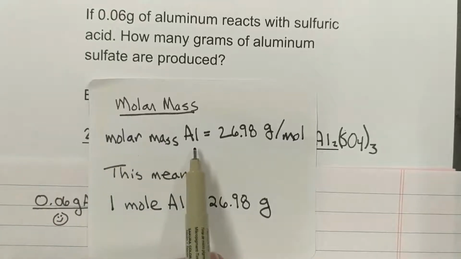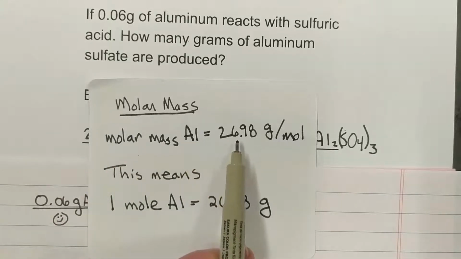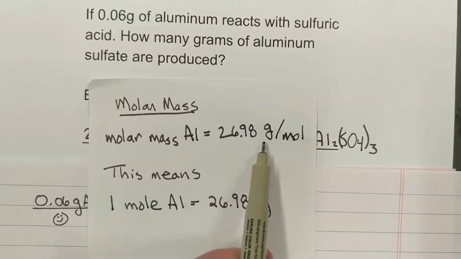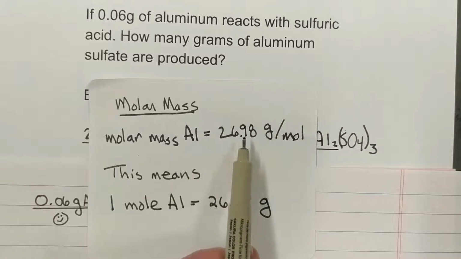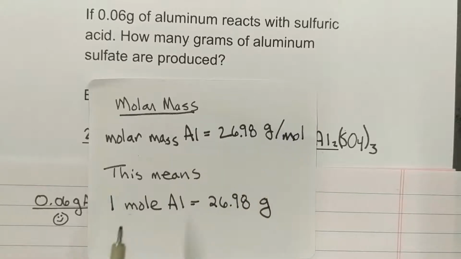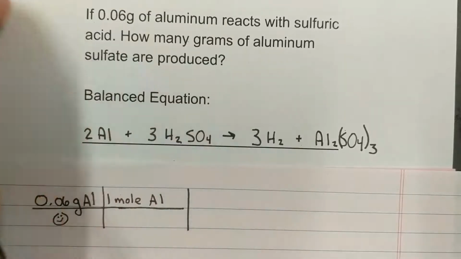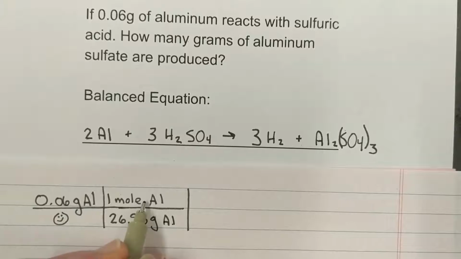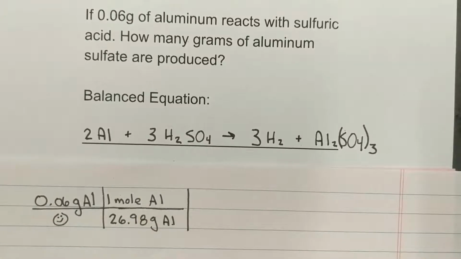So we go onto the periodic table and we find under aluminum the molar mass is 26.98 grams. So aluminum has a molar mass of 26.98 grams per mole. What this means is 1 mole of aluminum has a mass of 26.98 grams. So we put in here 26.98 grams of aluminum is the same amount as 1 mole. This converts our given quantity of grams, which we can measure out in the lab, to moles of aluminum.